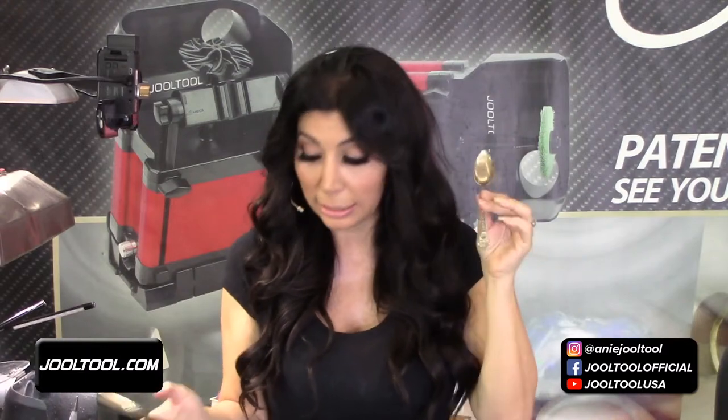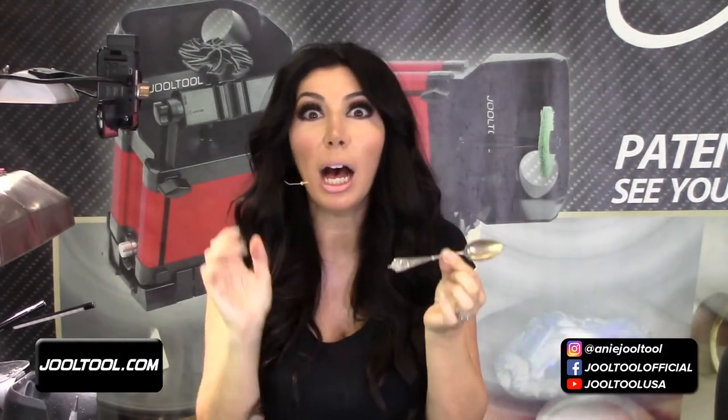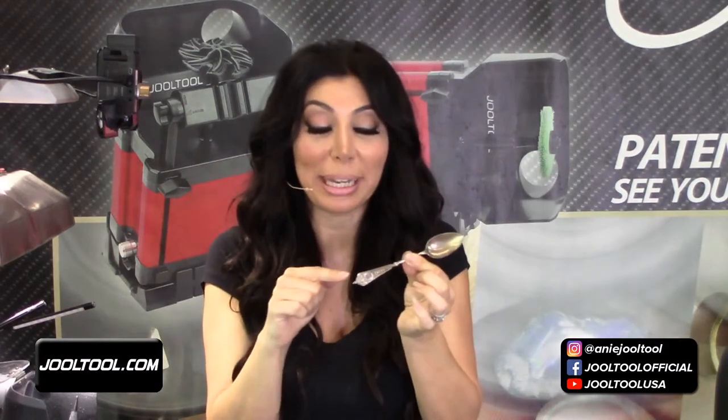Yes. Cindy Lee says she makes spoon rings and it's excellent to file and polish. I have a lot of partners that use the JOOLTOOL to make that. They cut this off and then flip it around, bend it, and make a ring out of it. Almost everyone that makes silverware jewelry uses a JOOLTOOL because they say they can't live without it while making it.